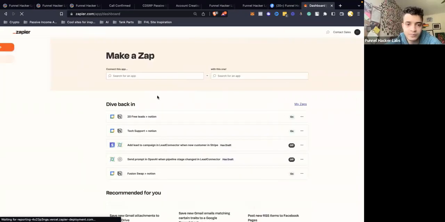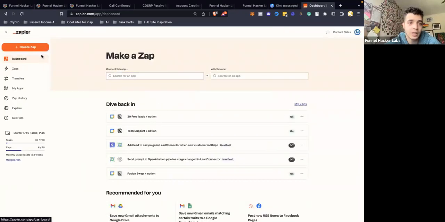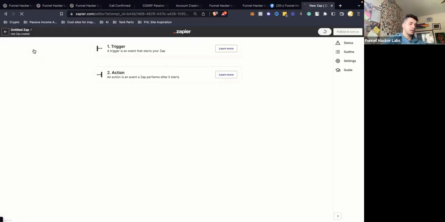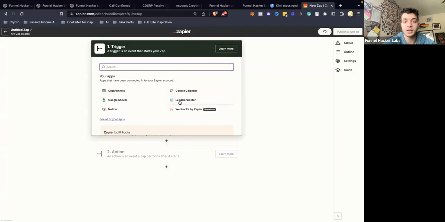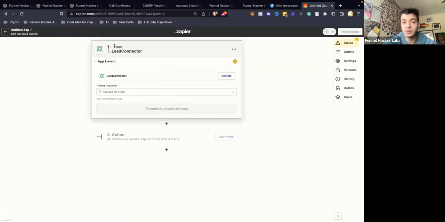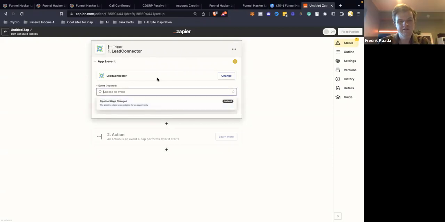Cool. What you're gonna do, we're gonna create a new Zap. Trigger. Okay, what you're gonna be looking for is Lead Connector, all right, one word, Lead Connector. That's the mobile app, right? Yeah.